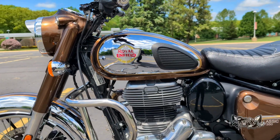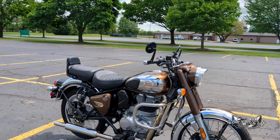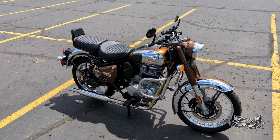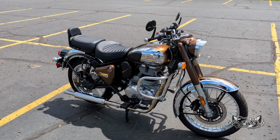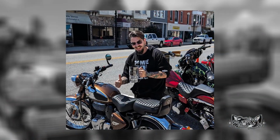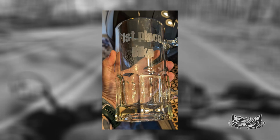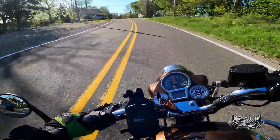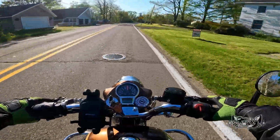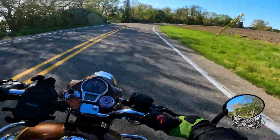That is the look. I mean, come on, this bike is gorgeous. There's no two ways about it. It is just a visually stunning bike that commands a lot of attention. It stands out from the pack, and it's even won me first place in a bike show, which primarily consisted of nothing but Harleys. Still, the style of that bike alone makes it look straight out of the 50s or 60s, resembling something like what the company Matchless used to make back in that time frame.